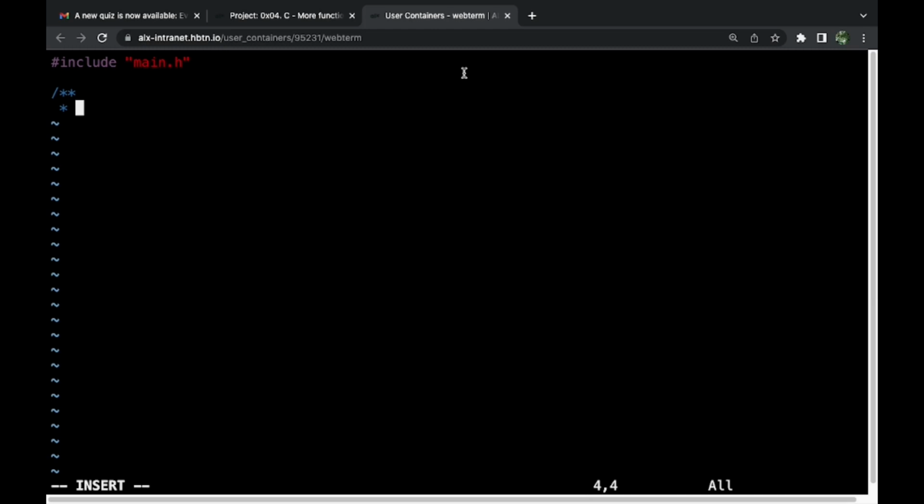So the next thing is to give it a description. The description here is we're printing print underscore line, right? So this draws a straight line using a character. Using a character, this one.